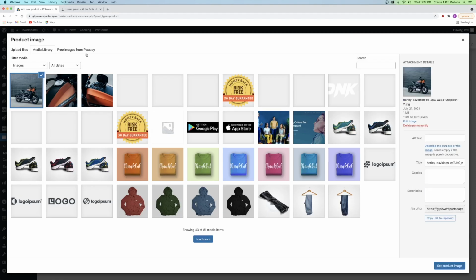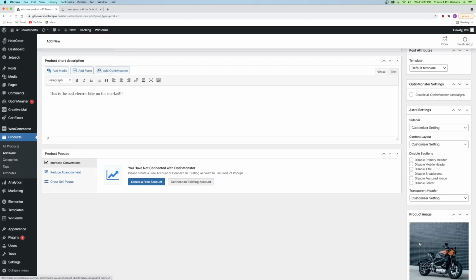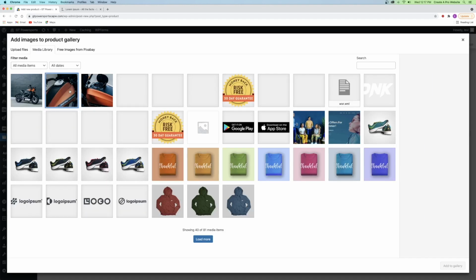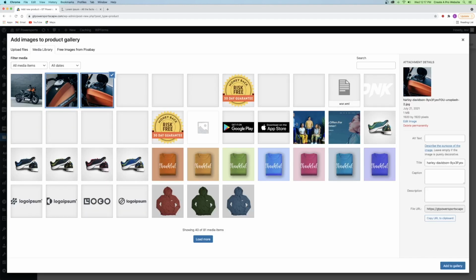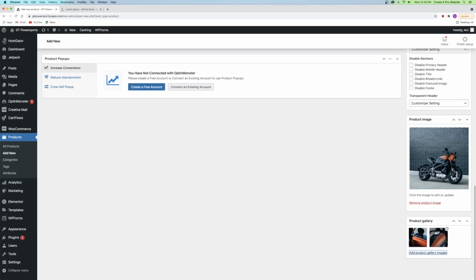Perfect. And so these are the 3 images that I'm going to be using. So I'll just upload them all at the same time. Perfect. So now I've got the orange bike right here. So I'll make this the main image because I'm selecting the main image right now. So I'm going to say set product image. And then the product gallery is like the supporting images right below it. So I'll click this one and choose the other 2. Just like that. And then you can also drag and drop which order you want them to be in, which I don't think it really matters that much, but you can do that if you want to and change the order.